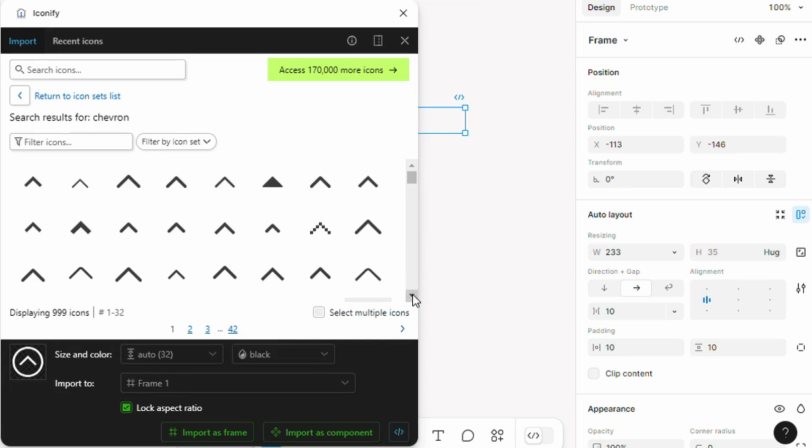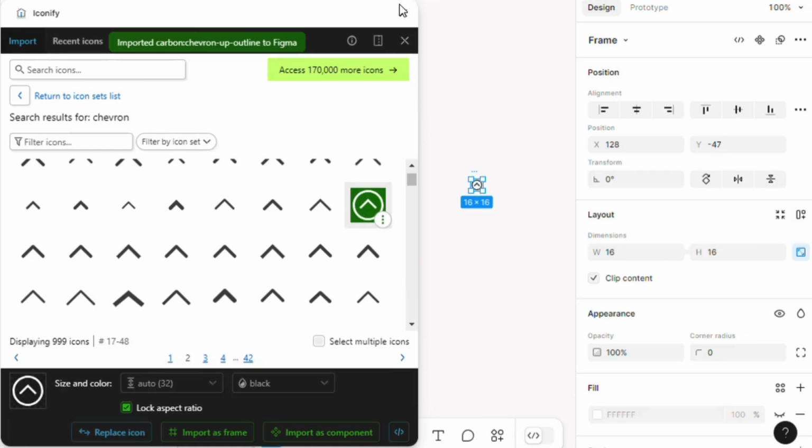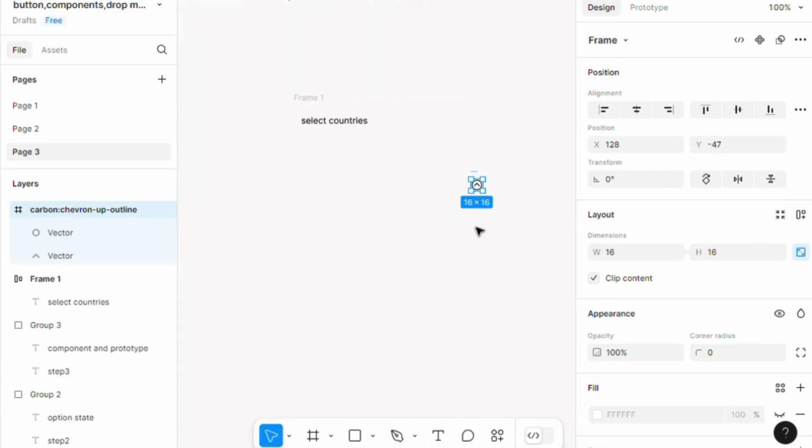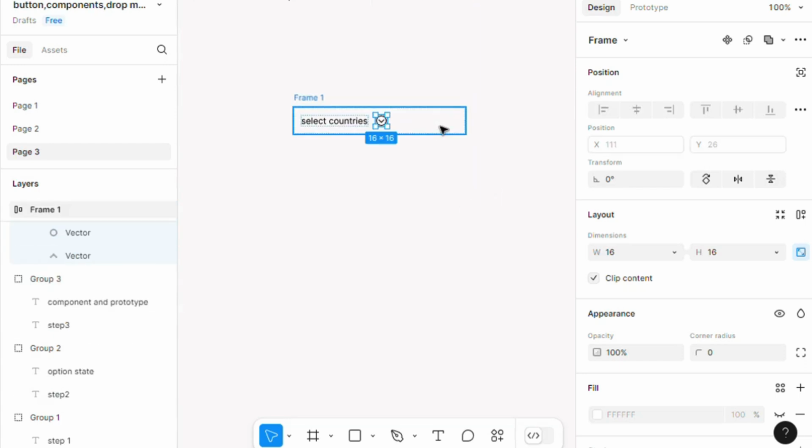I just select it and then I drag it to the canvas. Then I'll just flip it with this one button, and then I drag it there.